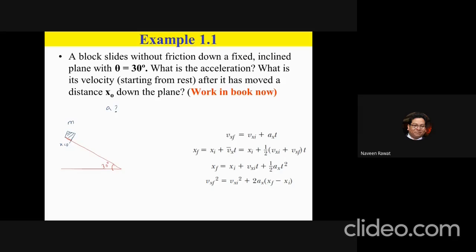So basically this object will slide and go a certain distance, like to here, and this is the distance it has traveled. I'm taking the leading point to the leading point, so that is my distance x equals x0. At this point I want to know what the velocity is at this location. We can call it velocity v, and it is given that the initial velocity is 0. These are the conditions that are given.